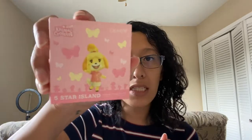All right, now the next thing I'm excited about, because it looks like we have two of these and they are actual eyeshadow palettes. So the first one that I have is from Animal Crossing, and it is the 5-Star Island Pressed Powder Palette. This is the packaging. We've got, oh, it's a quad. So we've got Isabelle, Island Tune, Island Designer, and a Resident Rep. And this is a collab with Animal Crossing, obviously, which is a Nintendo game. And let's go ahead and open it up and see what this one looks like.